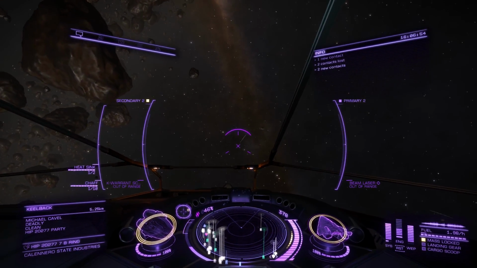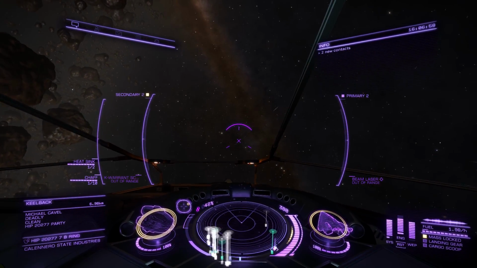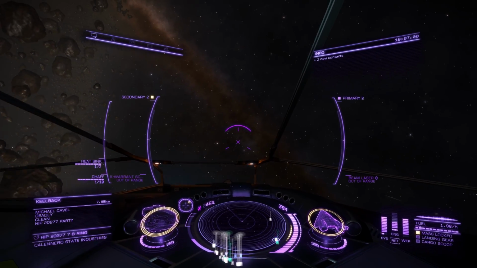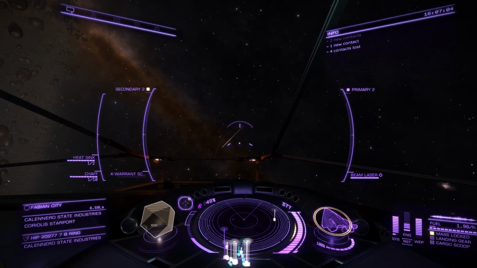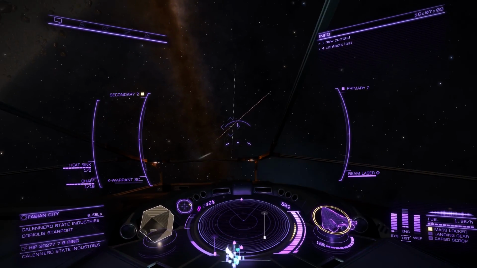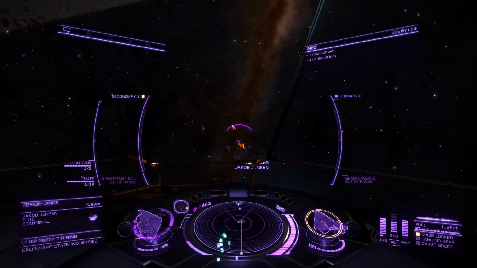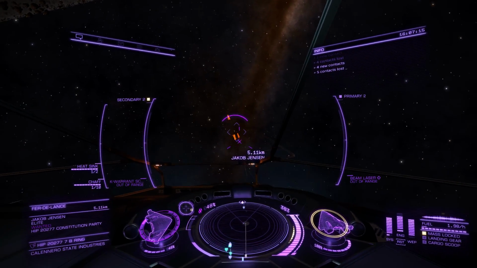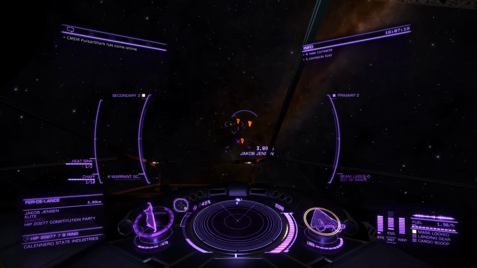I don't actually mind being out of the fight for a couple minutes. I want my shields to recharge. I've only got two rings. A Ferrolance. That's what I'm flying. And it's elite. I need to kill elite things. I really need to kill elite things. Oh, man, that's awesome. I'm going to get there in time and everything. Kill warrant scan.